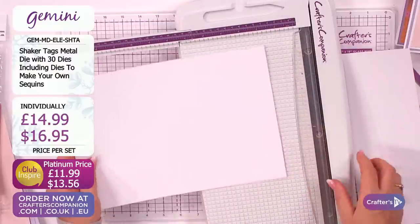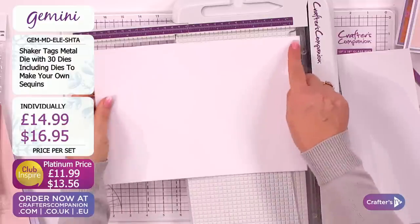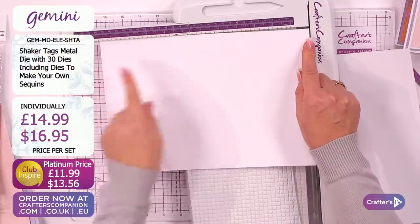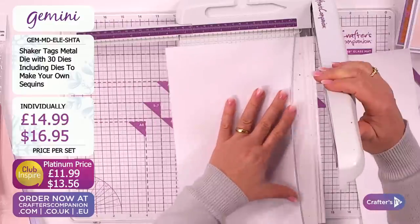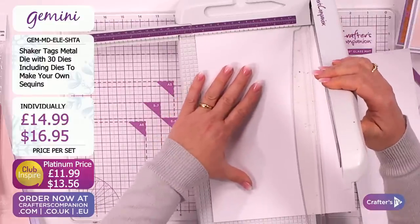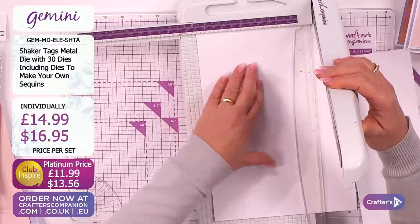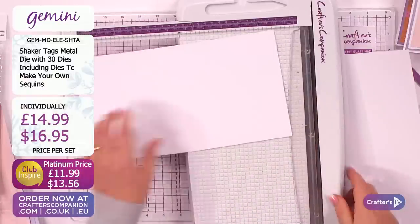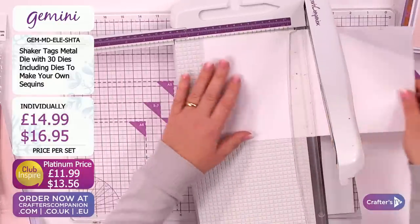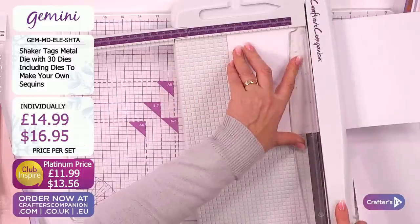Okay. What I also want is two pieces that are 4.5x6.5. Now, that, as we know, is 11.5. So I can't get 2 6.5s that way. No. But if I trim it to 6.5 first, 6.5 inches. I'm all about maximising your cardstock. Took the words right out of my mouth there, yeah. So if I trim that to 6.5 first, I can get 2 4.5s out of it that way. I'm always looking and working out how can I get the most out of my cardstock.